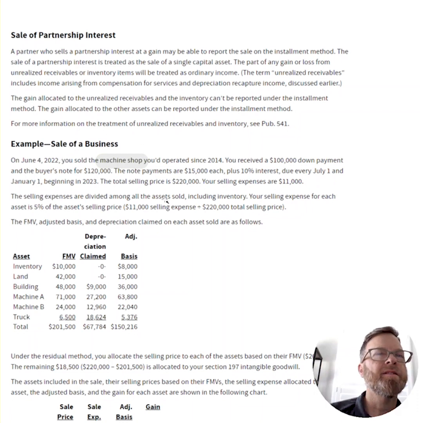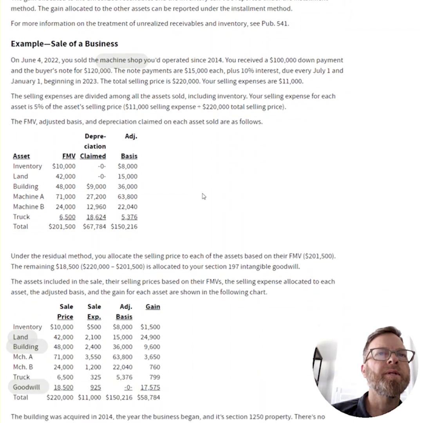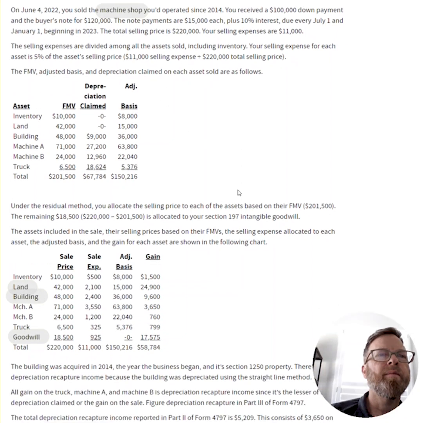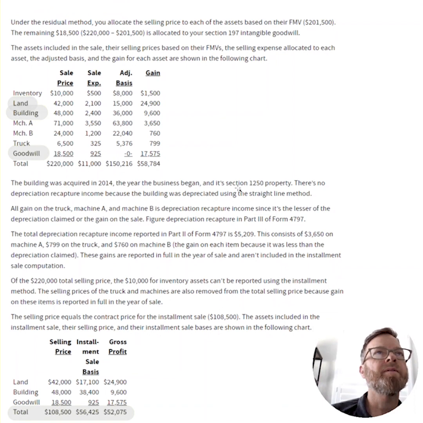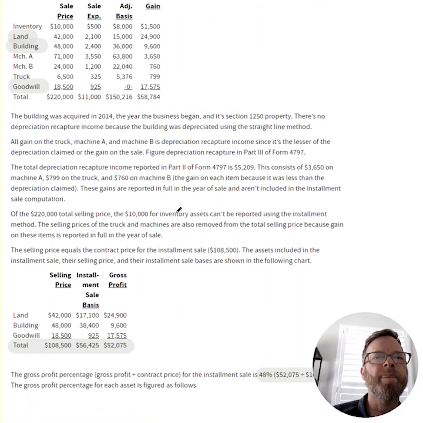So we'll take this example. You can continue reading it if you need all the nuances, but if we just use the amounts in here and just sell the amounts that are capital gain, we can scroll down through here. Here's the working example, and then go all the way to the bottom here. So these are the items that we're going to sell: the land, the building, and the goodwill for just capital gain treatment. And here's the details of the sale.